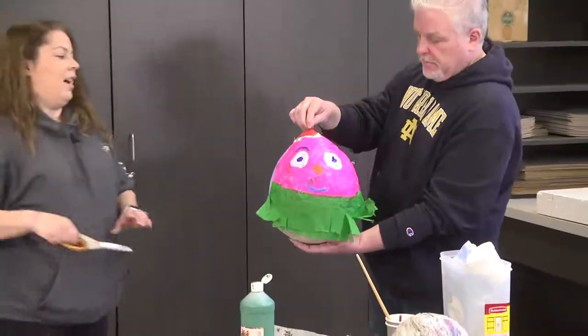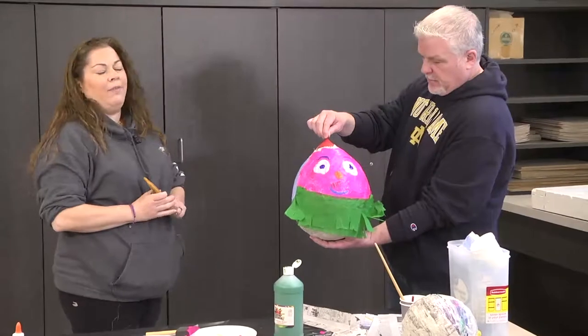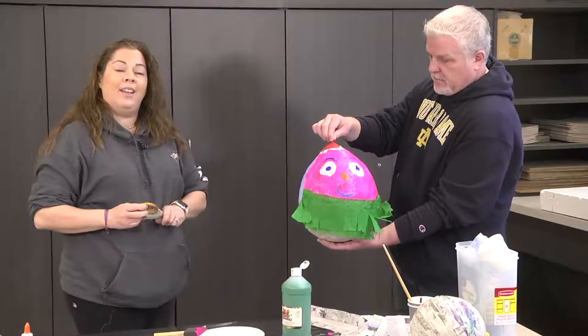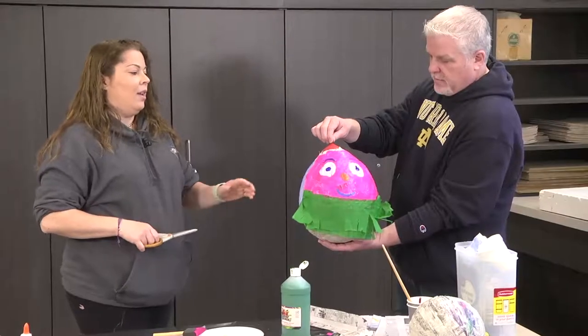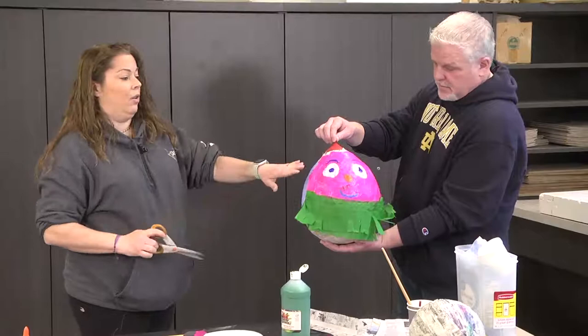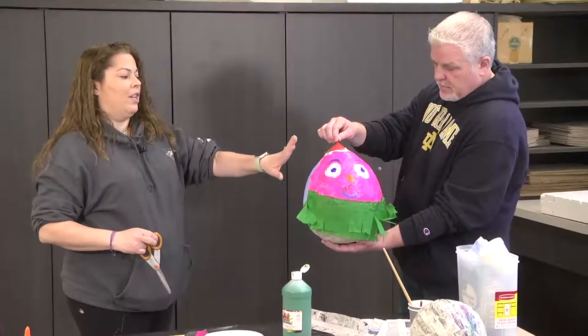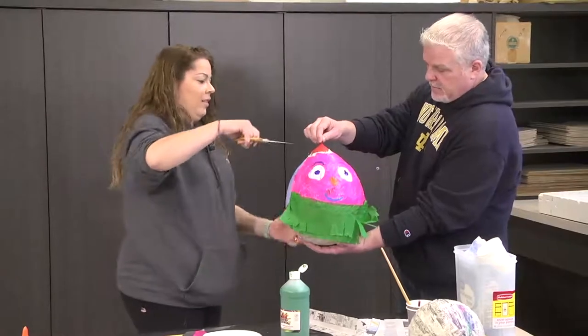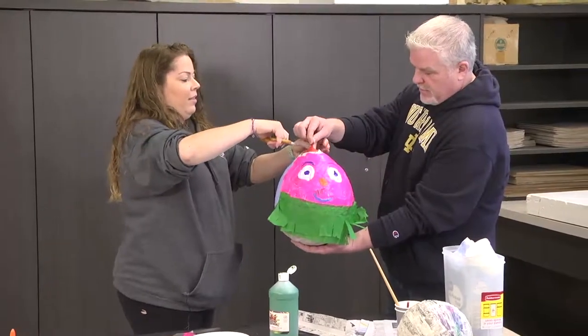You got it? Okay. When this is all done, what you have to do is pop the balloon. So be very careful. Let this dry first before you pop the balloon, so you're not touching your art project or anything. So you're there, you got it? I got the top. You got the bottom? Got it.